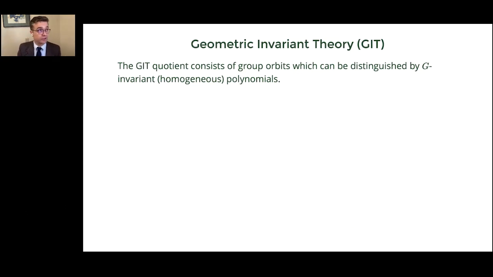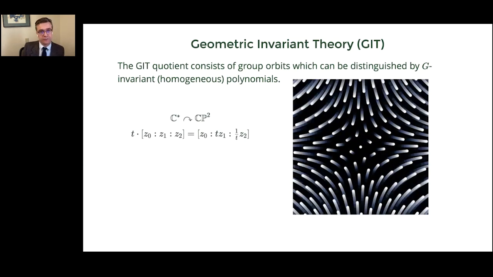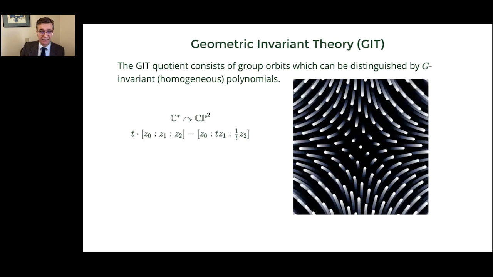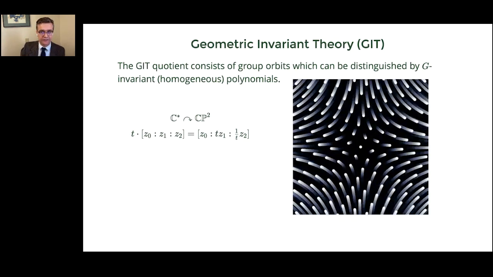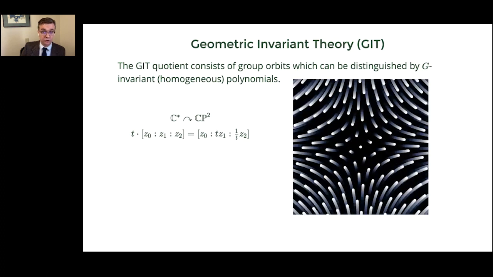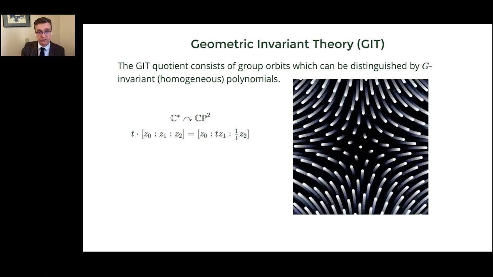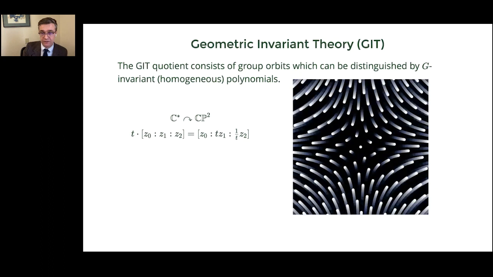think of the functions on your space. And so if you have a G action on, say, a projective variety, well, the functions are homogeneous polynomials. So the functions on the quotient should be the G invariant homogeneous polynomials. But things get a little bit dicey. You can't just take the topological quotient, for example, or you get non-Hausdorff spaces.